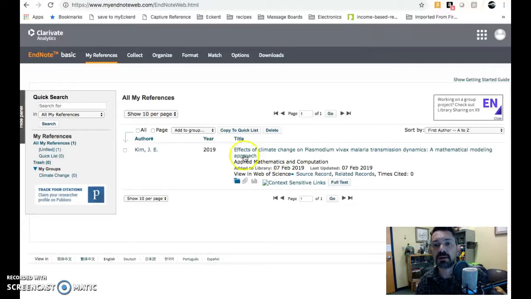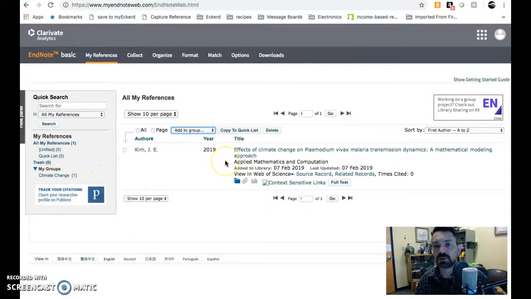Great. What I want to do now, though, is make sure it goes under this climate change window. So all I'm going to do is click the checkbox there, and then there's this Add to Group option, and the only group I have added is climate change so far. But if I needed to add a new group, this is another place I could do that. So I'm going to say climate change, and it moved it from unfiled into the climate change window. So now I have one article under climate change.